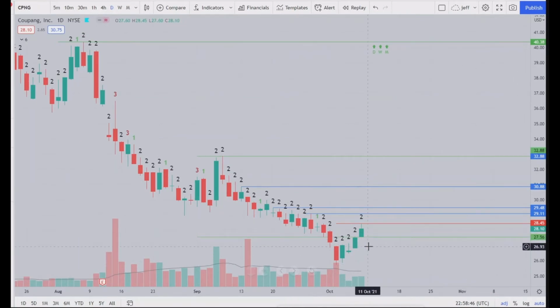We could also see the daily. It's making kind of this, looks like it found its bottom, has the higher volume here on the last red candle. So that's a good sign.